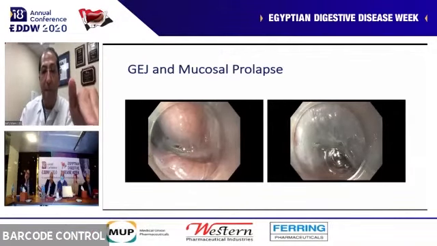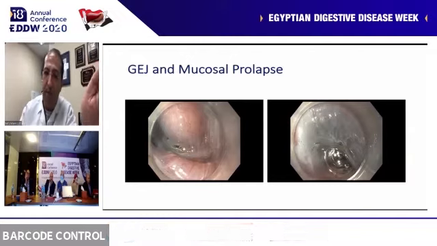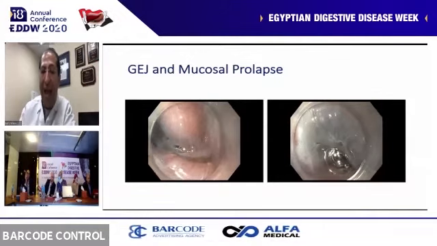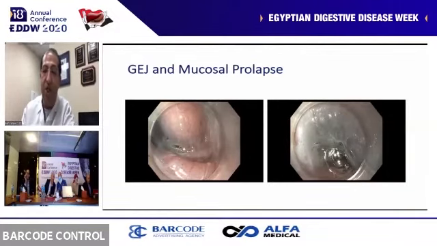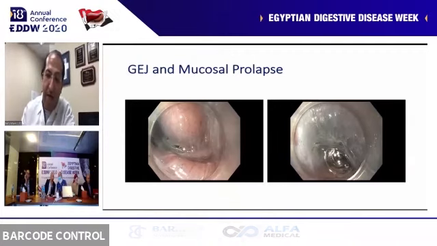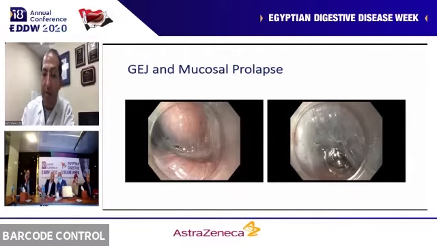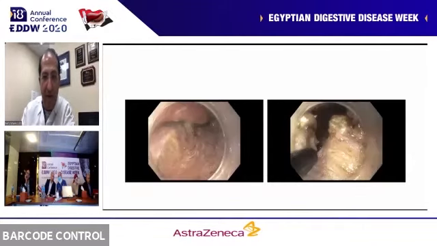As you can see, as you dissect sometimes in the picture to the left, you see that the mucosa up top prolapses down and touches the muscle. So you have to be very careful with these mucosal prolapses, and you have to protect your mucosa. When you go down and you see that there's a lot of mucosa that's prolapsing down on your muscle, you are probably at the GE junction. You have to be very careful. You have to expand the surface. And a lot of times we cut the muscle just to bypass through, and I'll show you that in my video. These are the pictures of the myotomy.